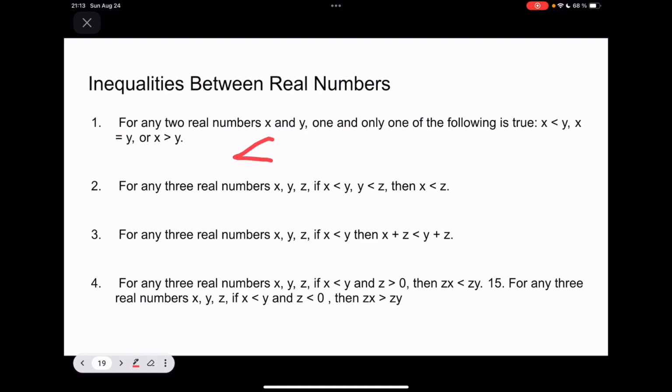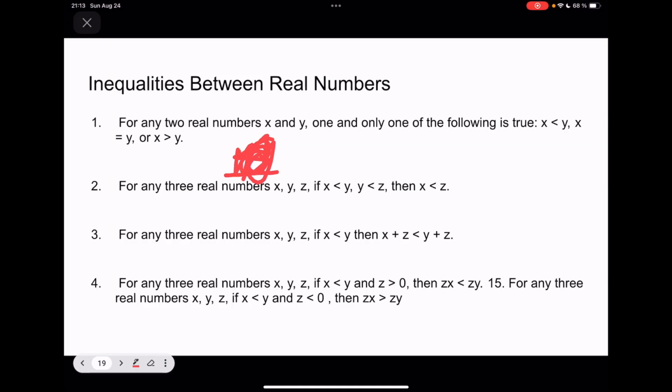Now, of course, you can have less than or equal to. Putting this video together, I realized I said less than or greater to. It is less than or equal to. I'm just dumb, but we're not going to talk about that.